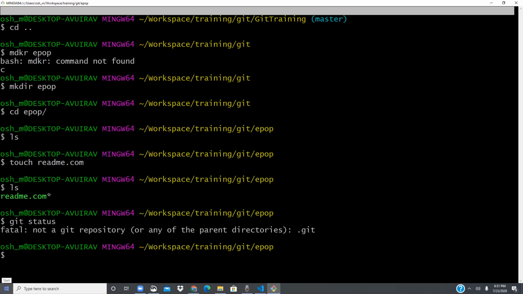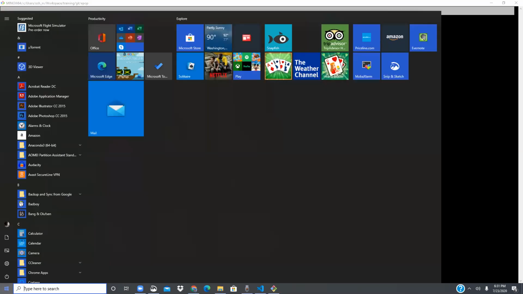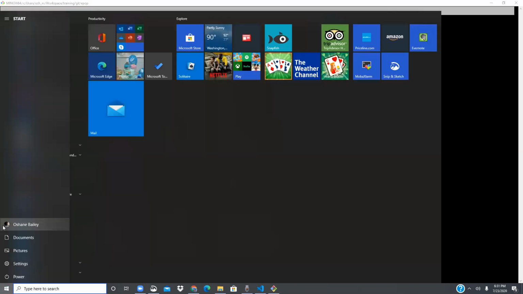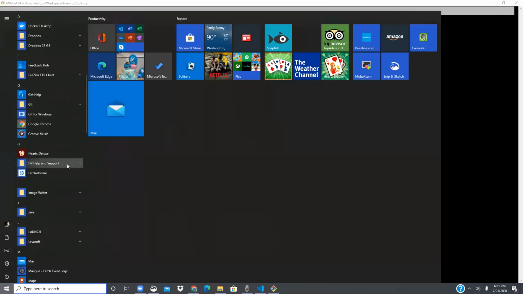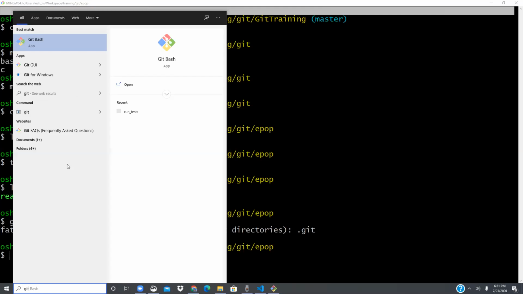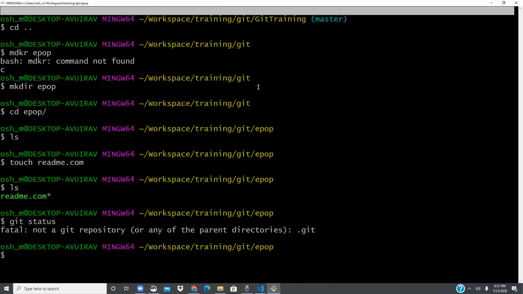If you're on Windows and you install Git, you should see two things: Git Bash or Git for Windows, and Git GUI. The Git GUI is a user interface with a window that you can interact with without using the command line. But I'm a command line first individual, so I'll continue to use the command line.